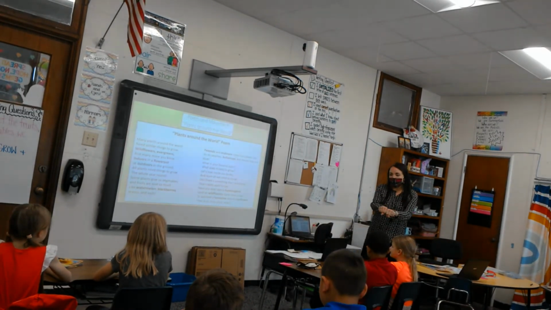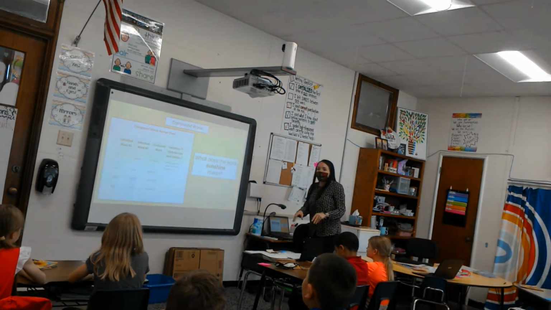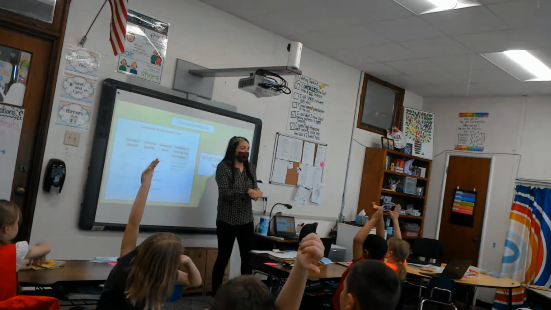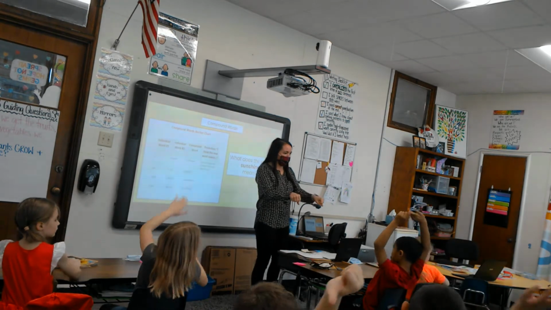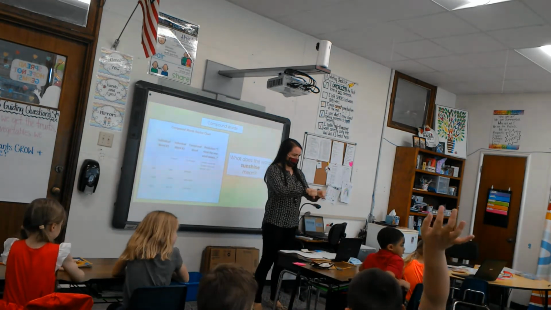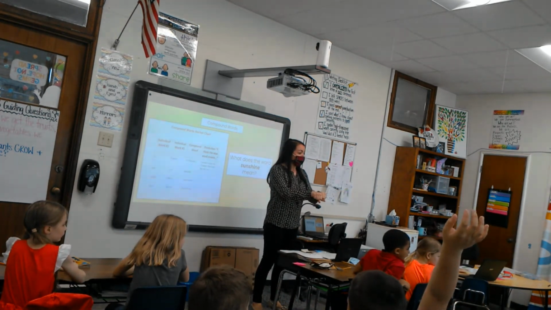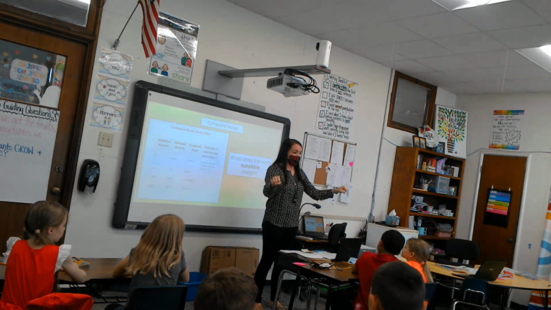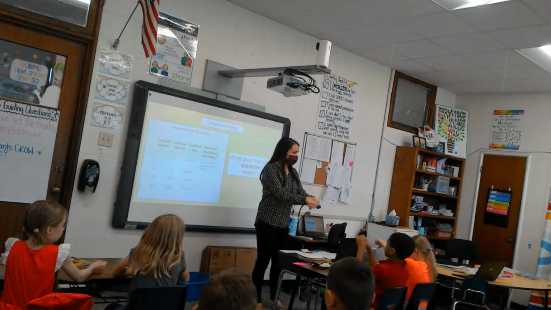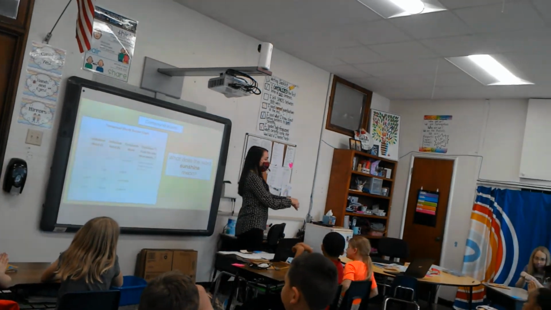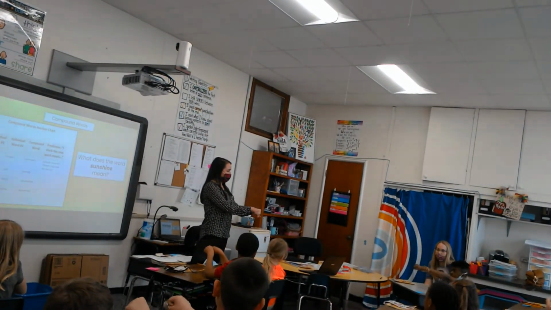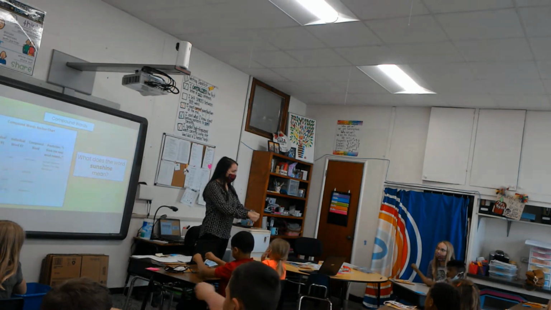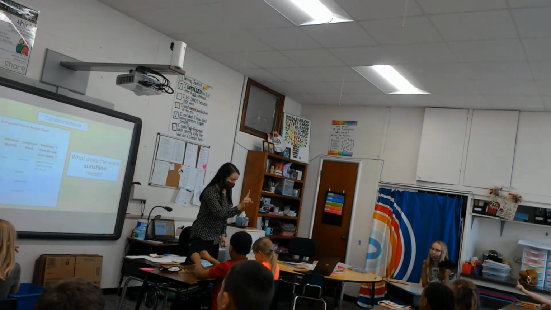Excellent. Okay, let's talk about this hand signal. Somebody give me a thumb and tell me, why did we use this hand signal while reading the poem? Dakota, why did we use the compound word hand signal? Because we put two words together to make one new word. That's exactly right. So each one of these hands stands for a word by itself. What do we do? We put them together. Oh, Carson, show me the compound words hand signal. Thank you. Remember we took two different words, joined them together to make one new word.